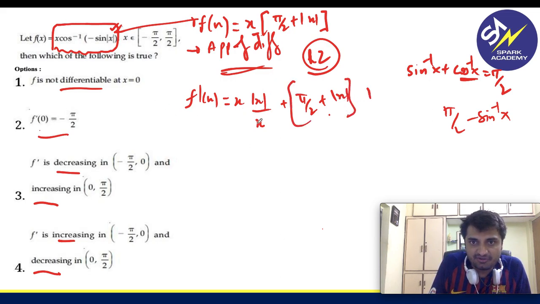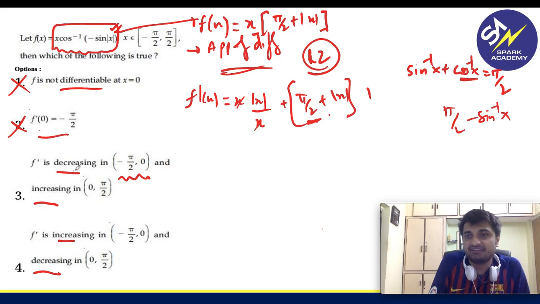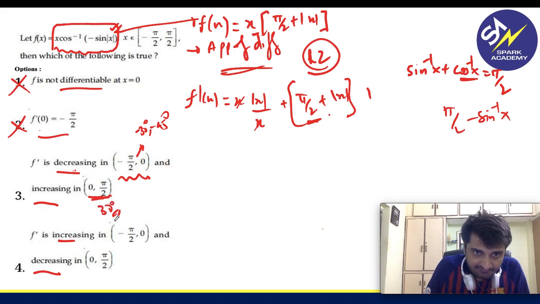If you put f dash 0, x and x is getting cancelled, 0, you are getting plus pi by 2, but here it is minus pi by 2. Not differentiable, it is differentiable, right? First also ruled out. So either this or this. Now you check guys, between minus pi by 2 to 0, it is saying it is decreasing. Can you verify options? I can take minus 30 degrees, correct? Minus 45, or you take 0 to 90, I will take 30 degrees, correct?